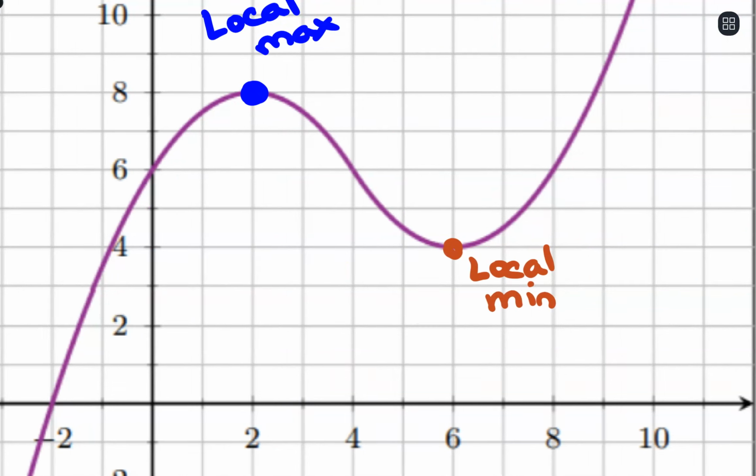But then we can see we have this other switching point where we're going decreasing to increasing, which is our concave up shape. So we have a section of our graph that's concave down and a section of our graph that's concave up. So there's this point where it's switching. Typically, this isn't always the case, but typically if you have this local maximum and local minimum, it's halfway between them. So we have this x equals 2 local maximum, x equals 6 local minimum, so halfway in between would be at this coordinate 4, 6, and this is the inflection point.